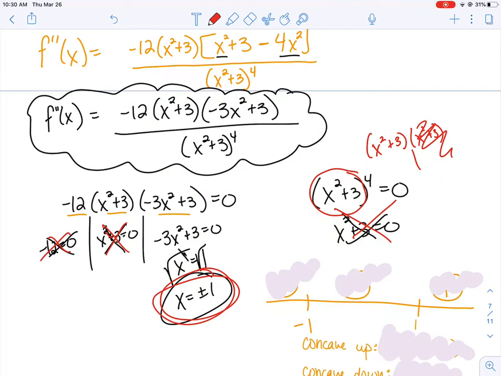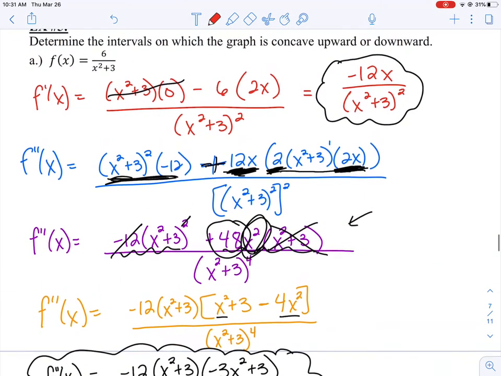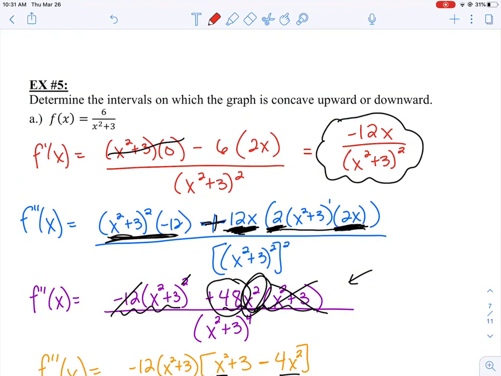Okay? All right, you know what I just thought of? I thought of something real quick that we probably should have looked at the very beginning. If you look at our original problem, doesn't this have a fraction and a denominator? And so that should have been a red flag at the very beginning because we're concerned with that denominator equaling 0. So is there a time that this denominator is going to equal 0 and cause an issue in my domain? Well, if I set it equal to 0 and I tried to solve, I'm going to get those imaginary numbers again.